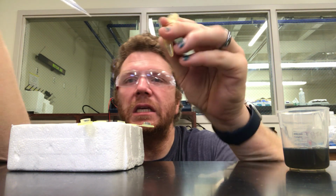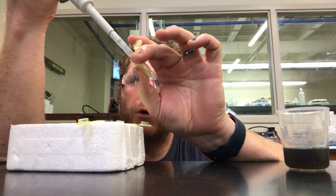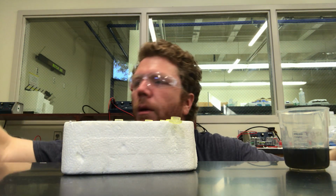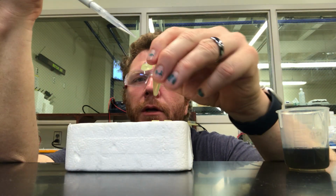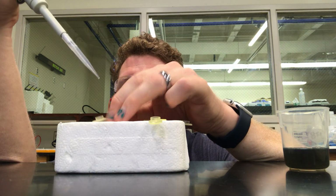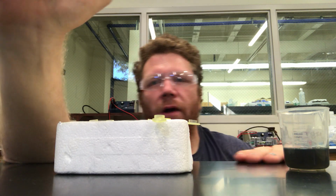Now one thing that you're not really seeing is every single time that I do this, I'm getting a new pipette tip. You always want to use a new pipette tip when you're making these dilutions. Okay, so I'm going to now take 100 microliters out of microcentrifuge tube number 3, put that 100 microliters into tube number 4, get a new pipette tip, get 100 microliters of water, add it to there. Okay, so now the last pipette transfer is 100 microliters from microcentrifuge tube number 4 into tube number 5.